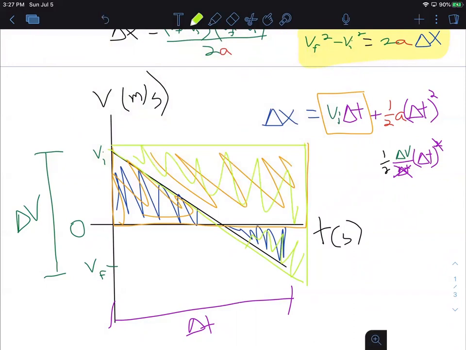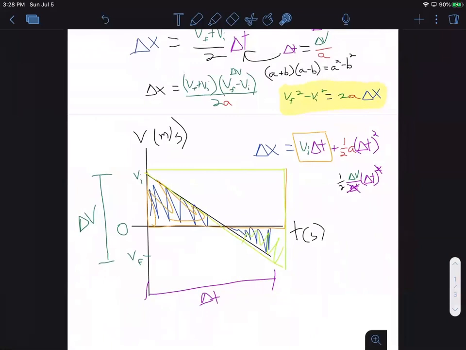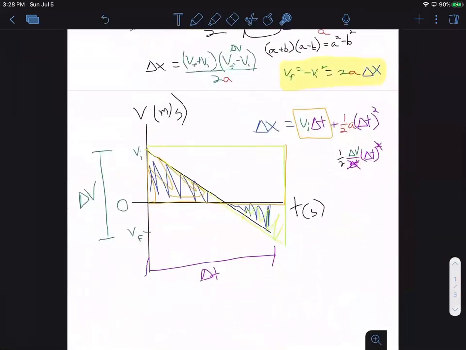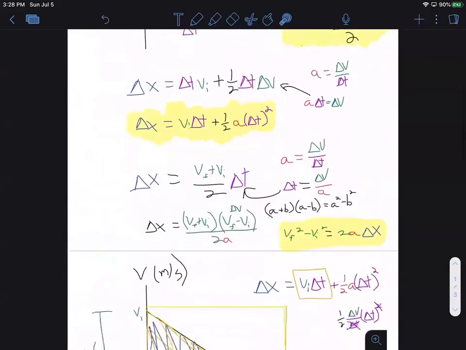And we'll see, well, this bit in the middle, they cancel each other out here. It's the orange minus the green in here, so I just get nothing. And I'm left with this orange piece minus this green piece, which you'll see lines up exactly with the areas that we want, the blue and the blue. So this equation still works given negative accelerations or negative velocities and all that, as long as you remember to include those negatives when you plug in to your variables. These equations will still get you the correct area for the displacement.